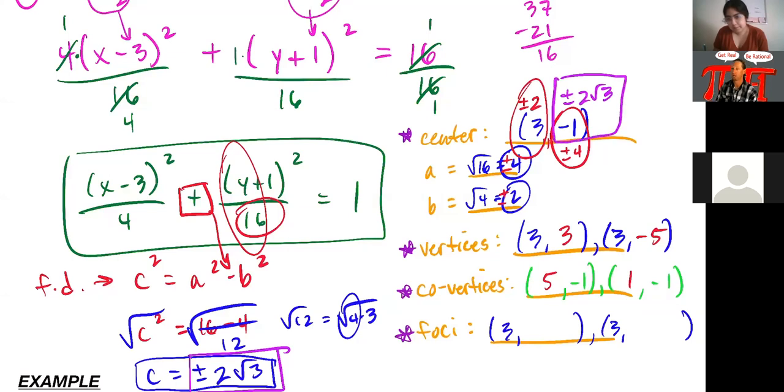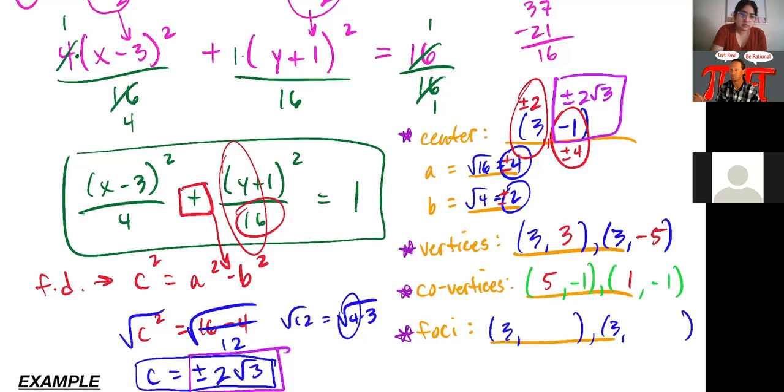From the negative 1. And can we actually take 2 root 3 and add it to a negative 1? Does that give me 1 root 3? If I have 2 of these and I add it to a negative 1, does that give me only 1 of these? No. These are not the same. So remember, you cannot add or subtract things that are not alike. They have to be the same thing, like two numbers. We know how to add those. They're 5, they're 1. We cannot take a negative 1 and add 2 root 3s and say we have any other variation.